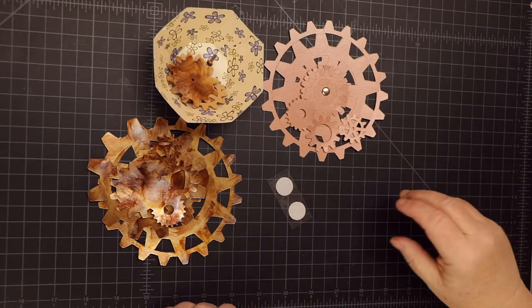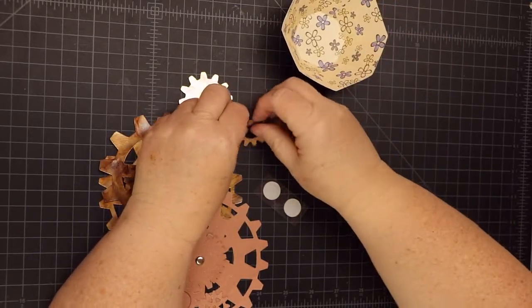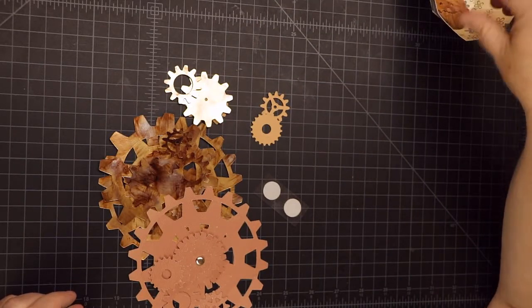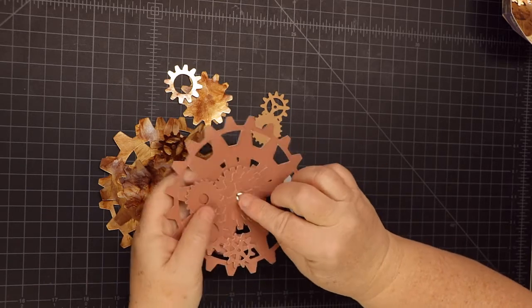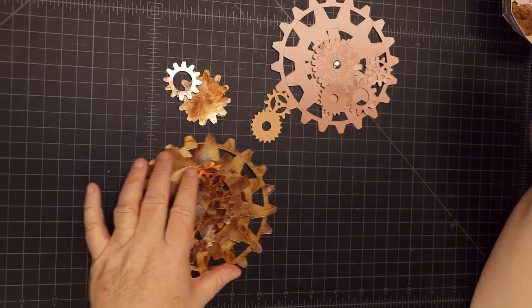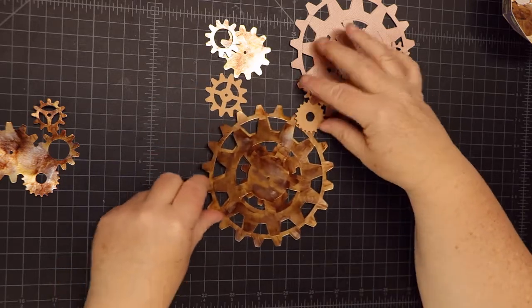Put the latch pieces to the right, and be careful not to put them too far to the edge of your table so you don't lose them. The rest of what I have in here are brads. I'm going to use one brad for this but I'll put the latch back so I don't lose it. There's a hole all the way through so you could put it all the way through, or pop it up a little bit with foam tape. This big piece goes first.